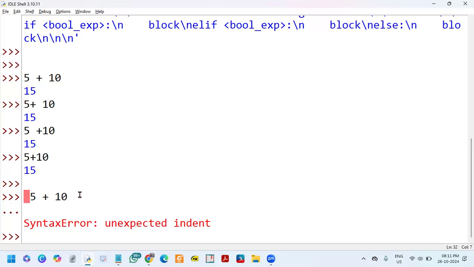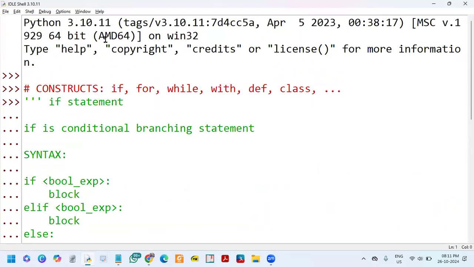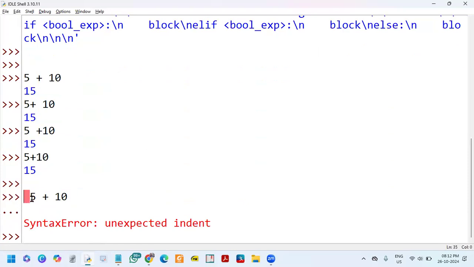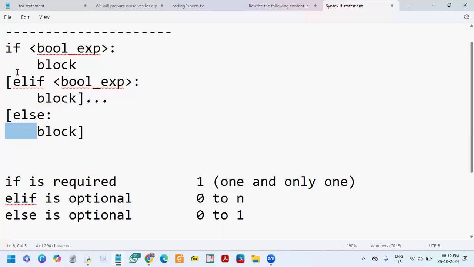Why is that? You only put white spaces before a statement if the statement is part of some construct. Just now I told you, we are talking about constructs. If a statement is part of a construct, only then you have to use indentation. So let's go back to syntax.